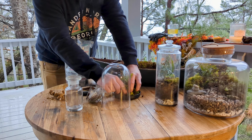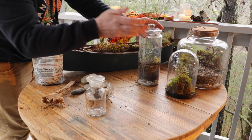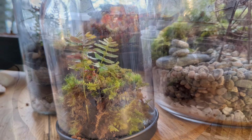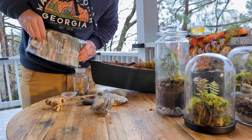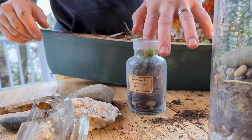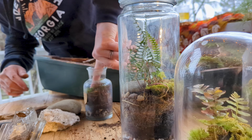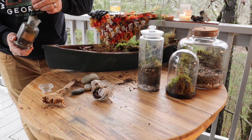We're using mostly natural elements like river rocks and some rustic decor for our terrariums. But when you make your own, let your creativity run wild. As long as your decorative objects are not prone to break down or disintegrate in wet environments, you should be good to go. Finally, once your terrarium is complete, place it in a location where it will receive 4 to 6 hours of indirect sunlight a day. And then you can sit back and enjoy your creation for weeks and months to come.